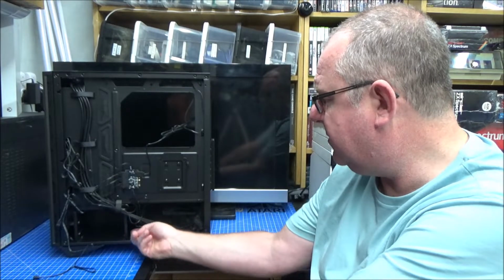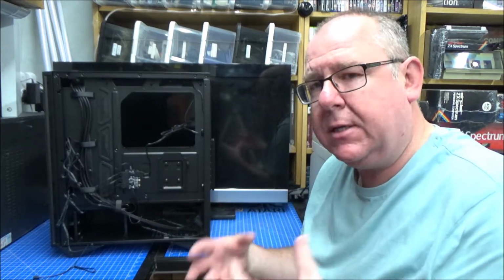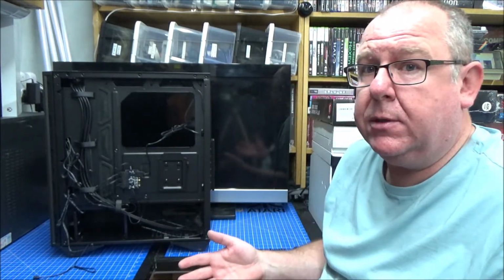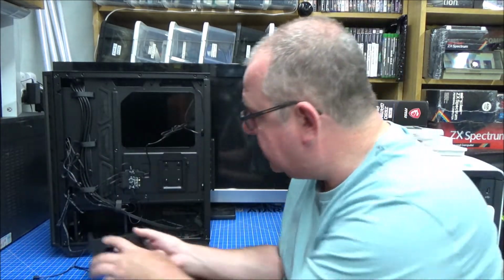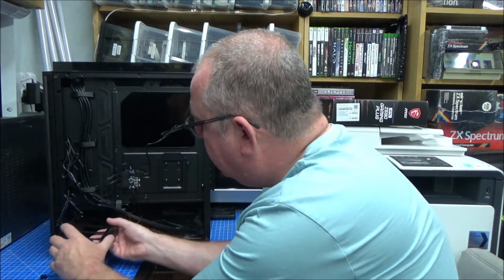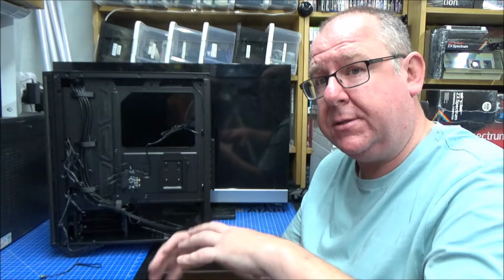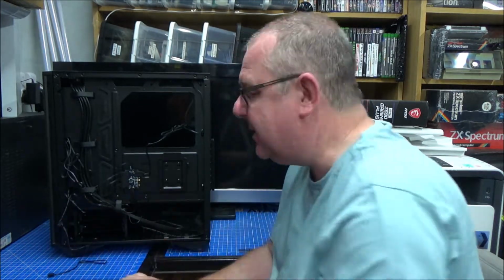a little bit of customizing, little screws in this side or something. I wouldn't recommend that because hard drives do need a little bit of air around them to keep them a little bit cool, or blast them with as much air as you can possibly get around them. But these are quick release caddies, which is quite nice. They don't seem as secure, but they're in, and I assume that when the hard drives themselves are in, they'll just be a lot more solid because that's a bit flimsy as is.